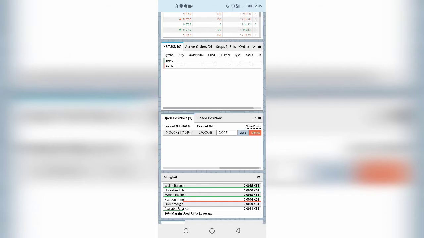So as you can see now, we are on profit. So let's just say that you want your trade to close. You want to take profit at 9.2 since you entered at 9157. You come here and you edit it. You edit it and you put 9.2. Then you click close. When you click close, you're saying when the price gets 9.2, it should close the market for you and collect both your profit and your capital.